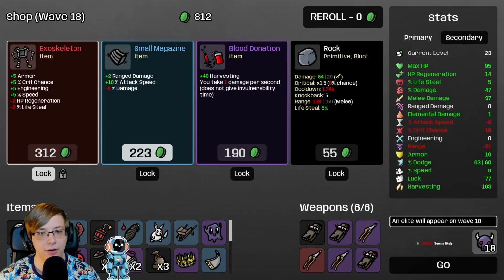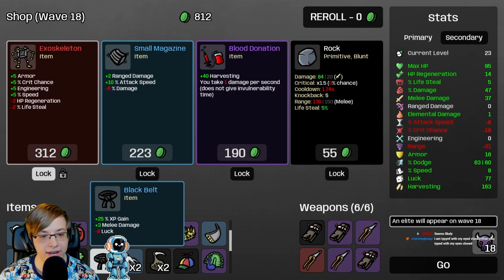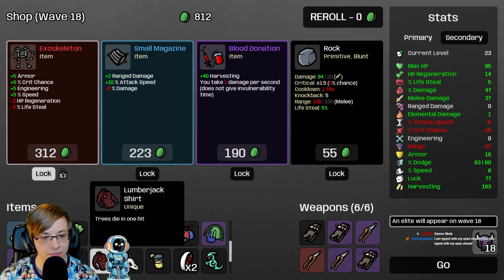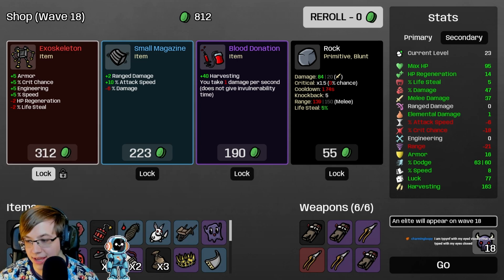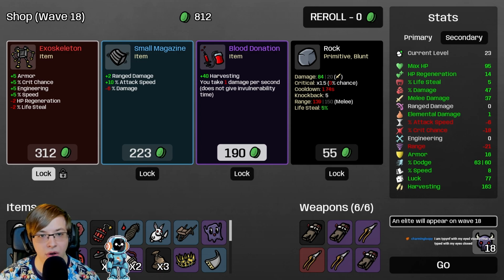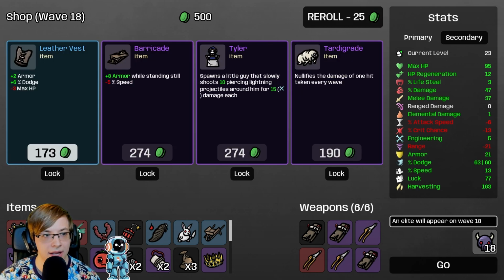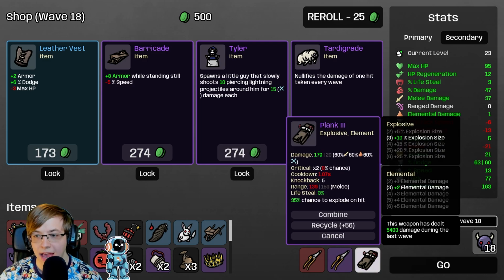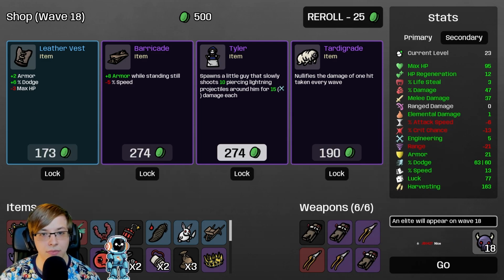I'll take the luck here because we have, you know, the three. How much damage has Cyberball done? Cyberball has done 39,000 damage. Okay. 40 harvesting. You take one. I don't think we want that because then we're never going to trigger the one thing. So we'll take exoskeleton. Armor, dodge chance. We don't. Nah. How much damage are we taking? We are taking 58% less damage.